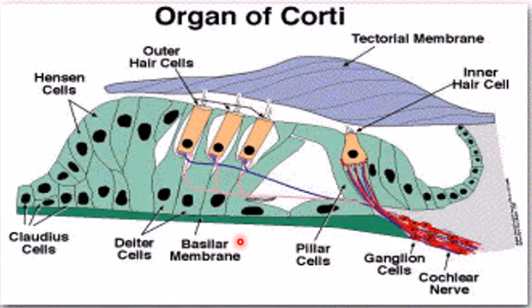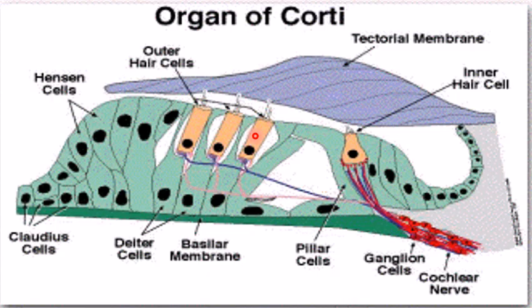This is a diagram showing the organ of Corti formed by the basilar membrane. The basilar membrane carries on it supporting cells and hair cells or sensory cells. These supporting cells are named pillar, phalangeal, Hensen, Claudius, and border cells. All these are supporting cells. The sensory cells are the inner hair cell and outer hair cell.